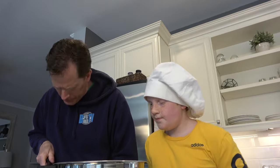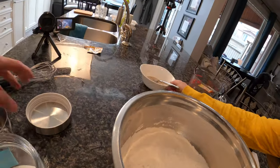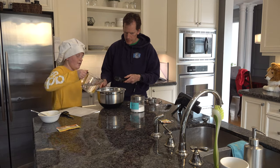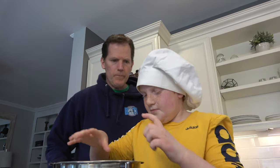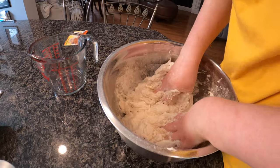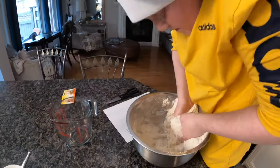Next instruction, punch down the dough. Oh wait, we skipped a step. So we have to put this in. Okay. Very exciting. Yeah, we definitely needed this big bowl. Okay, so we gotta mix it all up. Like this? Sleeves up. Yogi is now mega mixing. I'm trying to gather up all the flour. Yeah, scoop it, twist it.